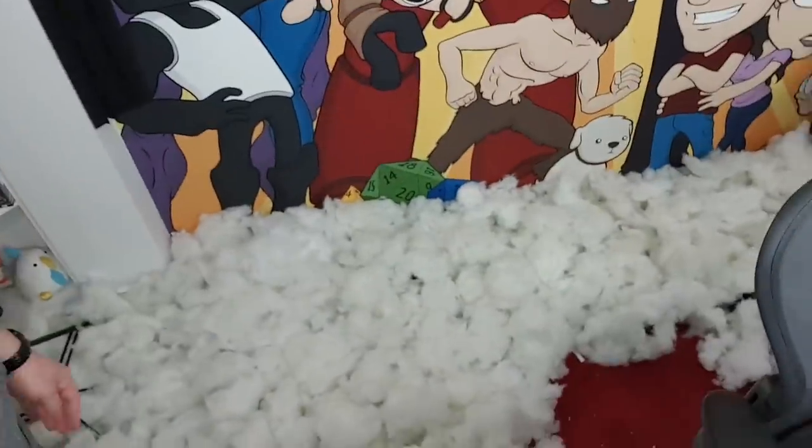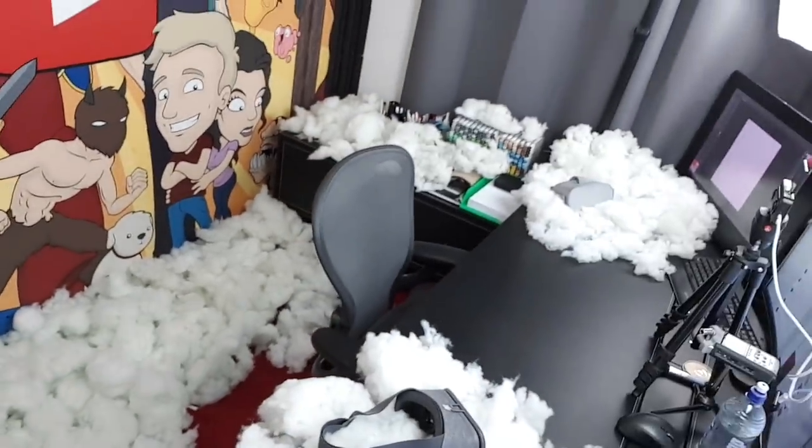So here it is - my summer winter wonderland. This is all the stuffing from the pillows and as you can see it just looks dirty, and that's okay because Santa Claus is a fairly informal sort of chap. He's the Australian brother of Santa Claus - the less magical, less popular one - and I'll introduce him to you in a second, but first let me introduce you to how I'll be filming this today.